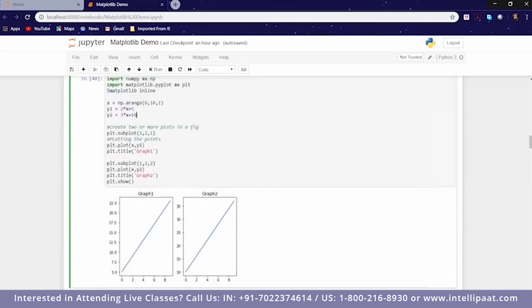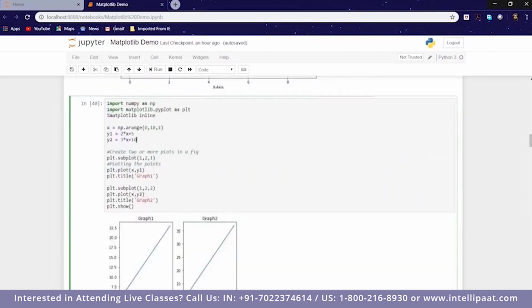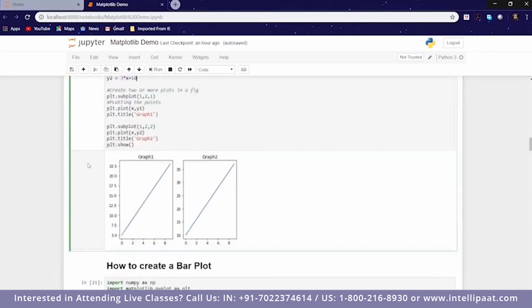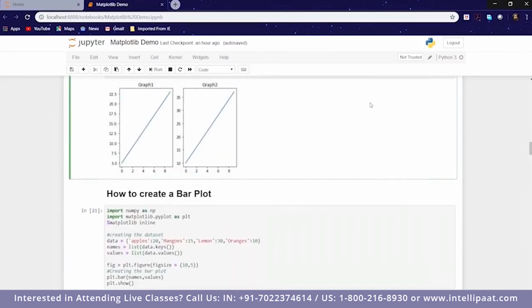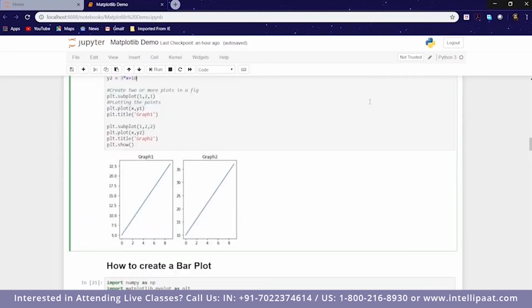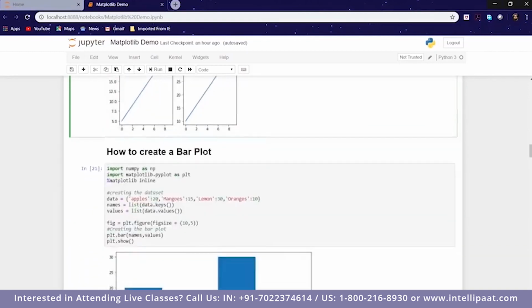So that's how line plots can be created and customized, and also multiple line plots can be created in the same subplot. This applies to all the other graphs that we are going to see. So we won't show you those in that much detail, but you can always create a subplot. You can fit in two bar plots, two line plots, two scatter plots, anything you want in there.